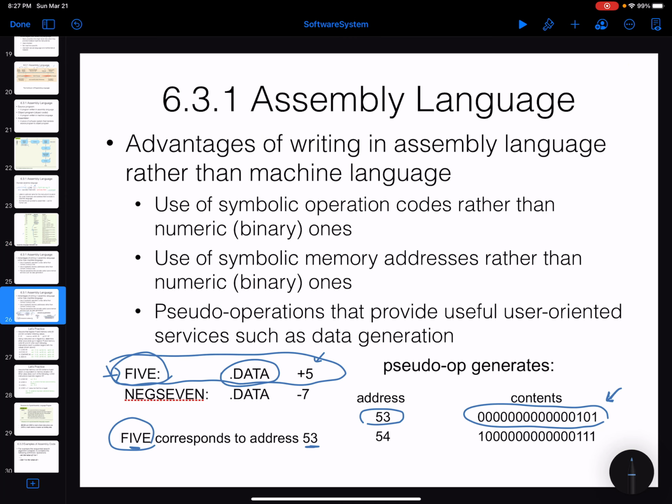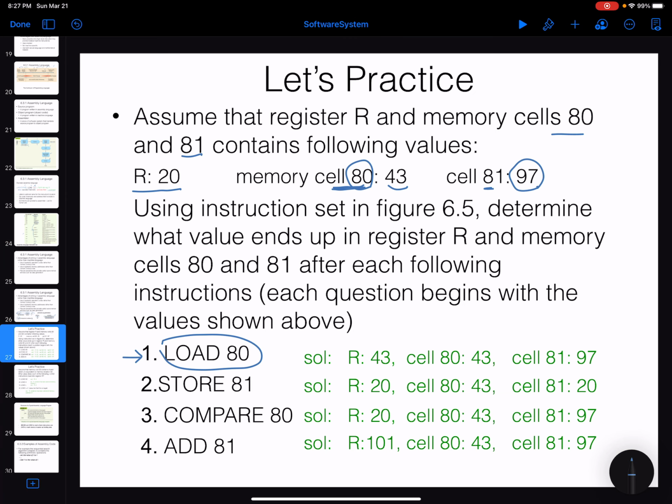So whatever is the content of memory cell 80 will be loaded in the register. After executing this line, the content of memory cell 80, which is 43, will be loaded in the register. So the content of R will be 43.